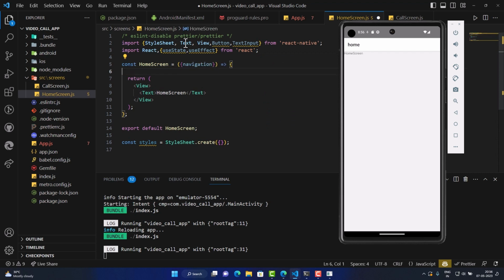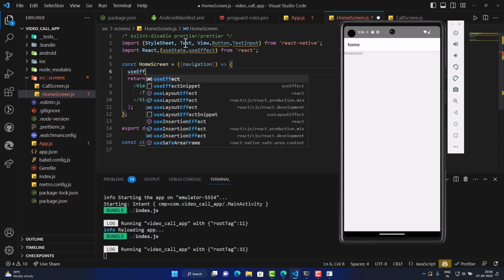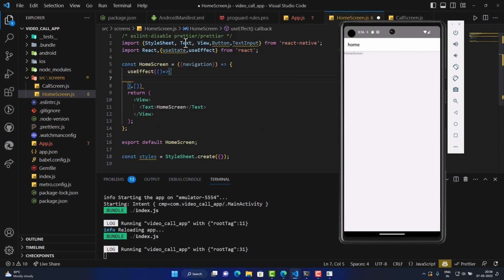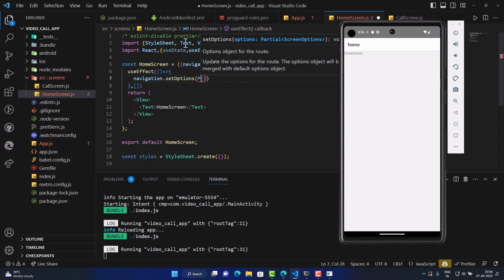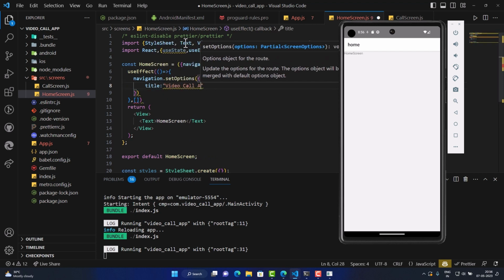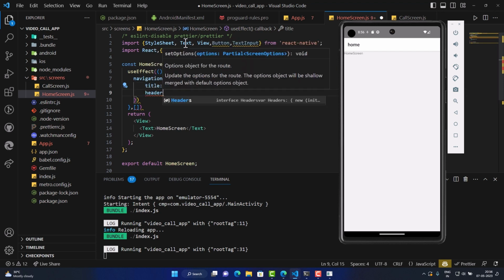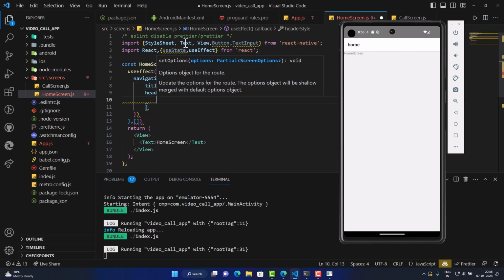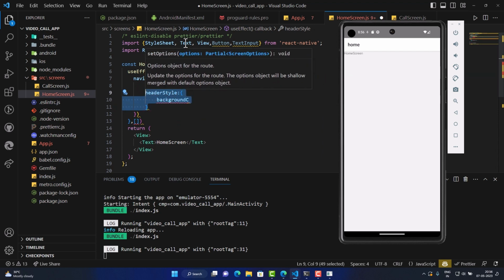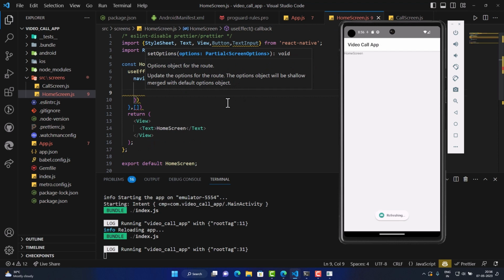We'll import navigation prop, and then inside use effect we'll change the style of our header. Now we can see the changes. It got reflected here.